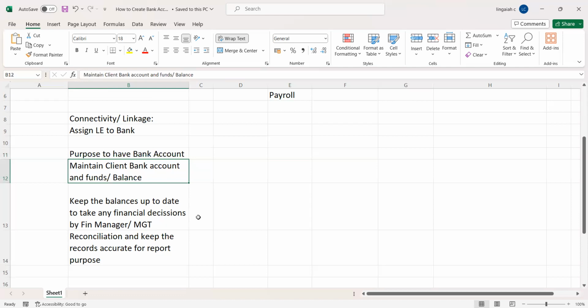That's how the clients release the supplier payments.